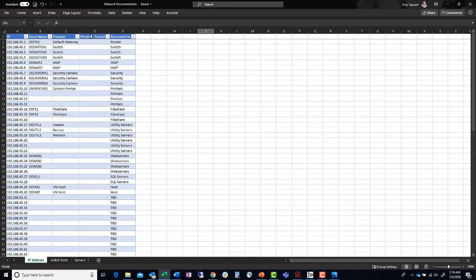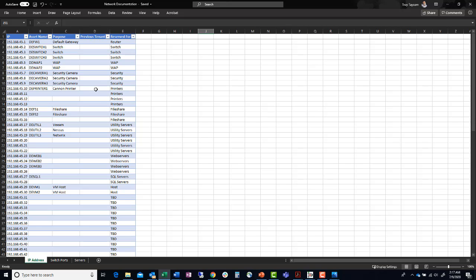Also, you'll notice here it says previous tenant, and I don't have anything there, but what this does is that if you need an IP address and there was some type of asset that had that IP address before, but it's not there anymore, it's always a good idea to make a note in here that previously this was DE printer 1 and now it's going to be something else. The reason you do that is in case there's some mix-up with people, or they have hard-coded addresses in their code, and it messes somebody up somewhere along the line. So it's always a good idea to put who the previous tenant was, just so you have an idea of, oh, whoops, we made a mistake. We better back this one out, and then we know who to give the address back to.